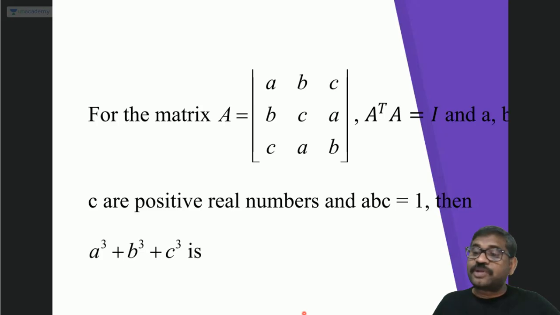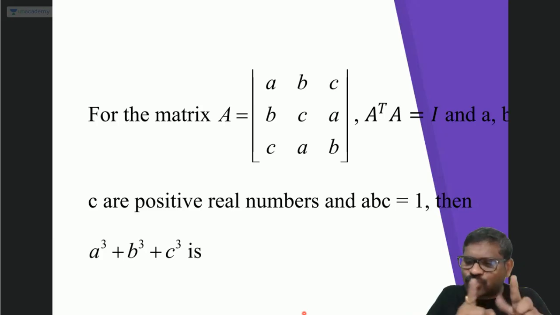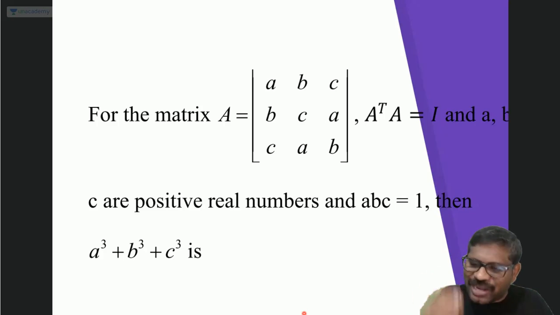Observe this problem. Excellent problem, this one. For the matrix ABC, BCA, CAB. Abhishek, 1 cross 1, inner product must be 1 cross 1. Dot product of two vectors must be constant or not? You have to think a little. If you take the dot product of two vectors, will you get a constant or not?